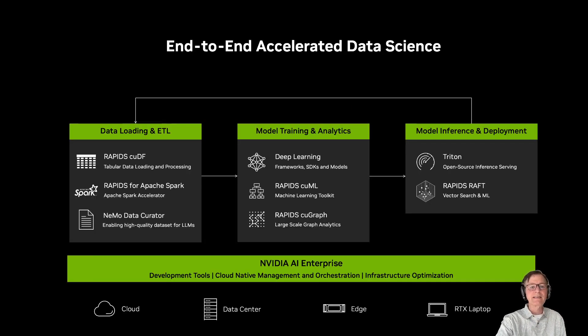All of this only works if we build this as an end-to-end platform. Going end-to-end has been the second pillar of our accelerated data science strategy from the beginning. You can start with a library like RAPIDS cuDF, which provides a really friendly Pythonic interface to accelerate all of your data prep, ETL, featurization, merges, and joins. Or you could use that exact same hyper-optimized core from an Apache Spark context with the RAPIDS accelerator for Apache Spark, where you can take your Spark SQL code as it exists today without any code changes and see a massive speedup by switching over to GPUs. All of these same tools work whether you're processing tabular data or working with text data and curating data, like in our NeMo Data Curator product for large language models.